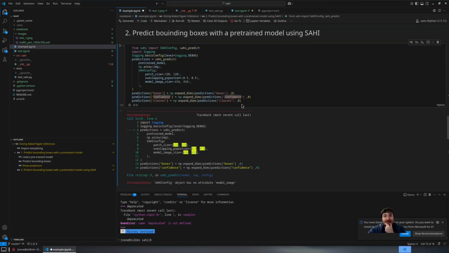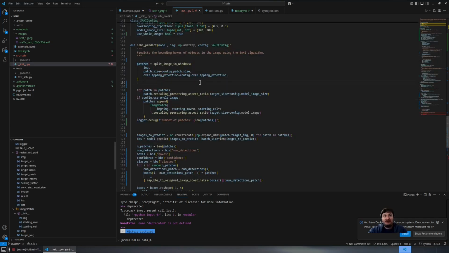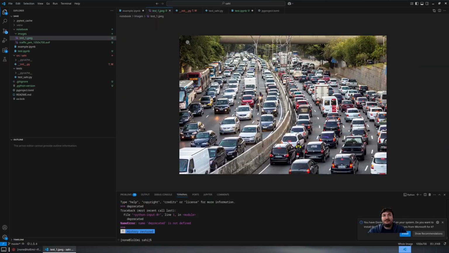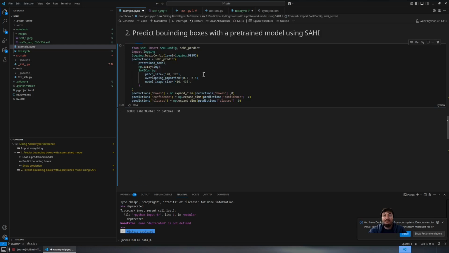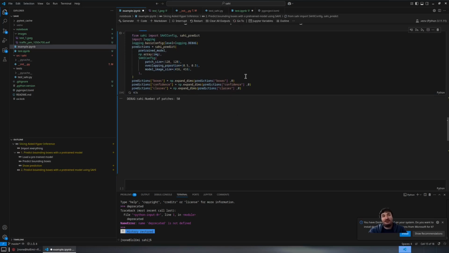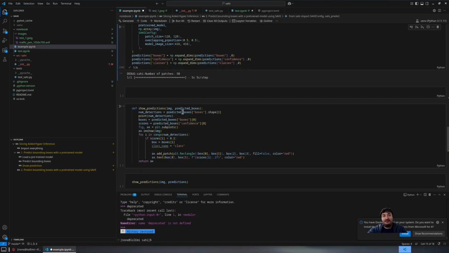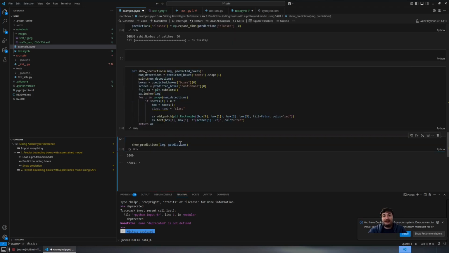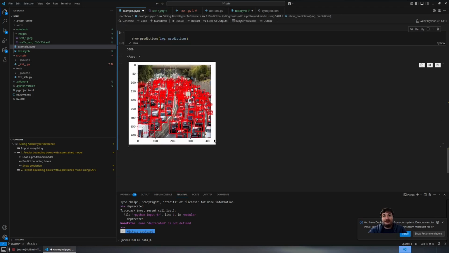SAHI config, model image. No, model image size. Okay, we have the 49 plus the 50. Okay, well, not completely right. The other thing. Okay.